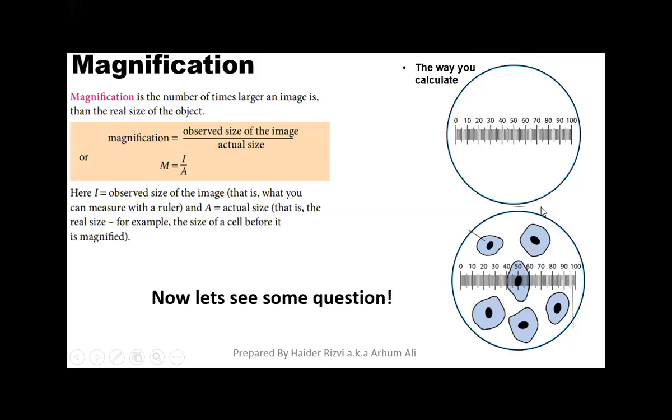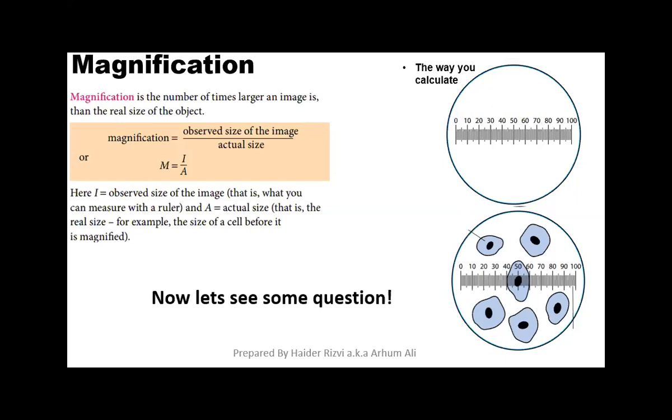अब उस स्केल में आपके पास, जब आप उस स्केल के अंदर अपना सेल की इमेज फिट करते हैं, तो वो आपको बता देता है कि वो 40 से लेके 60 फॉर एग्जाम्पल सेंटीमीटर से. तो आपको पता चलेगा कि ये सेल, जो पर्टिकुलर सेल जो हमने मूव आउट करके फिट किया है अपने ऑक्यूलर लेंस के स्केल में, वो 20 सेंटीमीटर का है. तो वो आपकी आई में लग जाएगा. This is what you can measure with a ruler. रूलर के थ्रू मेजर होगा जब आपको वो फोटोग्राफ देंगे इन एग्जाम. एंड ये भी तरीका, ये भी रूलर होता है जो आपके ऑक्यूलर लेंस में लगा होता है. इसको भी आप अपने आई की जगह पे फिट करते हैं.